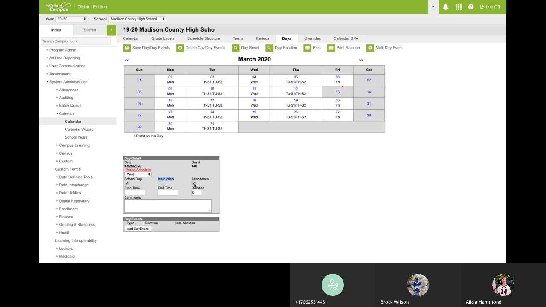You can uncheck instruction and uncheck attendance. When you click save and you do that, it is going to warn you that you are about to delete any attendance that had been entered on this day. So if you truly want to clear it, because many of you have gone ahead and put in ISS days or OSS days, and you are just forgiving those for students, you can uncheck this. It clears that, and just leave school day checked. We will still calculate it for your enrollment days.